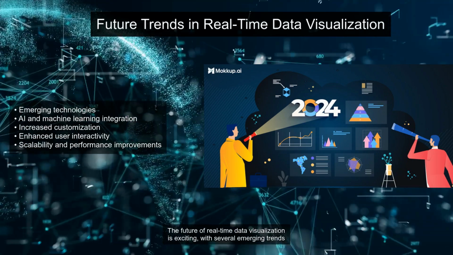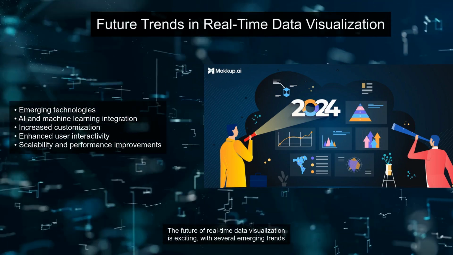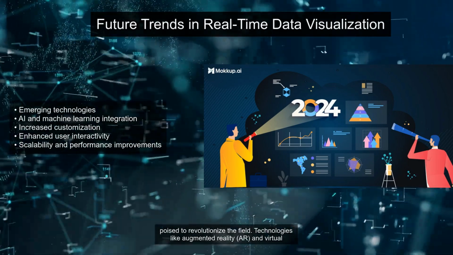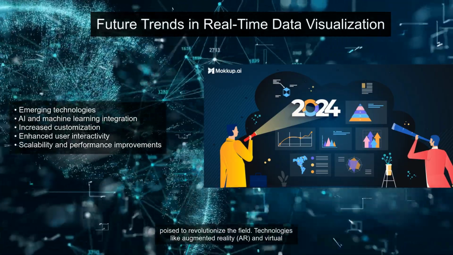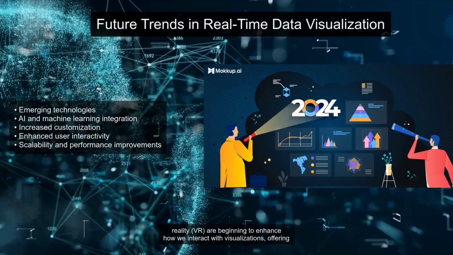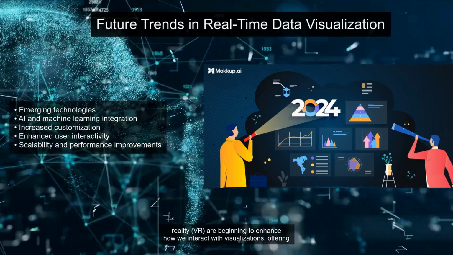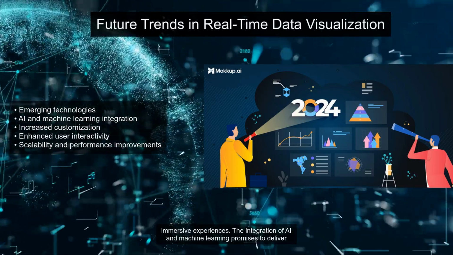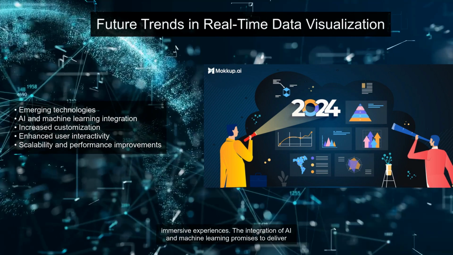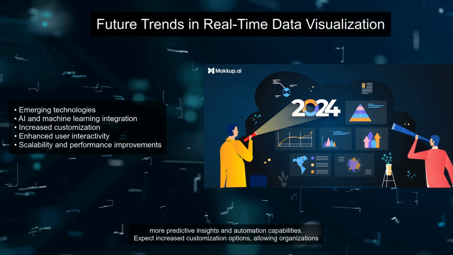The future of real-time data visualization is exciting, with several emerging trends poised to revolutionize the field. Technologies like augmented reality, AR, and virtual reality, VR, are beginning to enhance how we interact with visualizations, offering immersive experiences. The integration of AI and machine learning promises to deliver more predictive insights and automation capabilities.